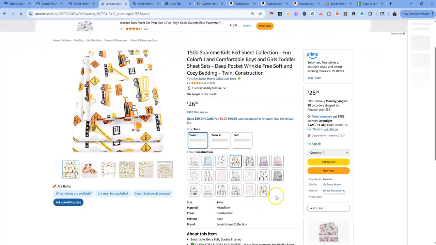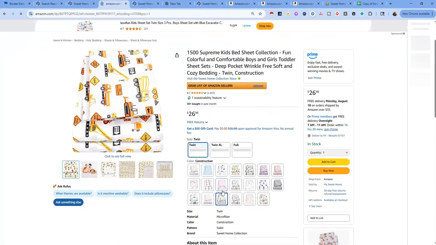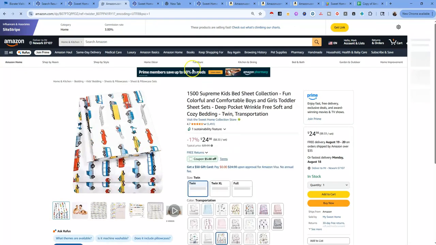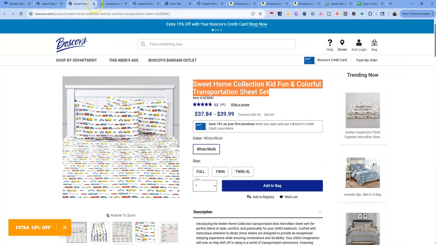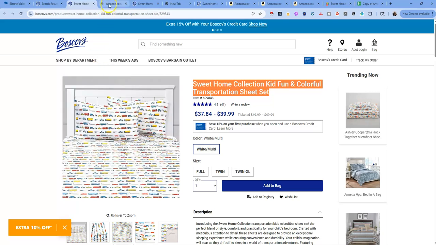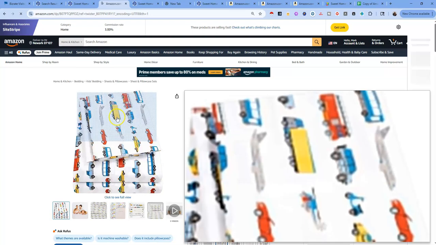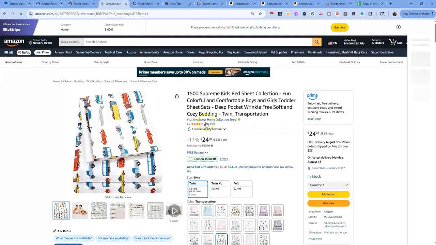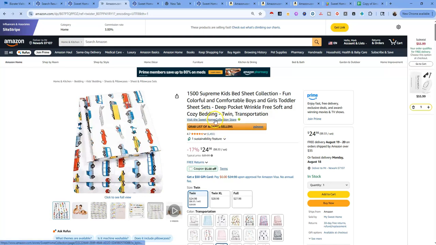No, right? The print is different. Let's see, this one. It's very small in the preview down there, that little thumbnail. So you really do have to open it up and look at it. So no, I don't believe that's... Well, actually, this might be the same. Yellow truck, right? Let's see what we've got. This looks the same, right? The blue car, the red, kind of a fire truck. So I believe this might actually be the same. Yeah, Sweet Home and the Sweet Home collection.